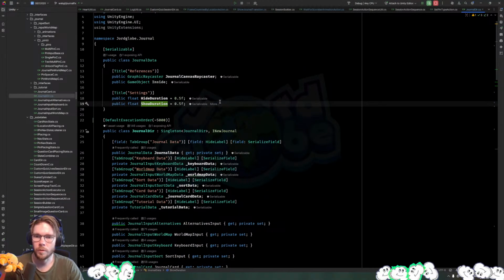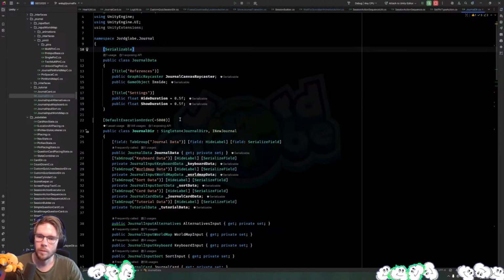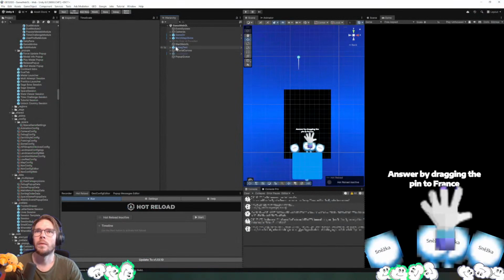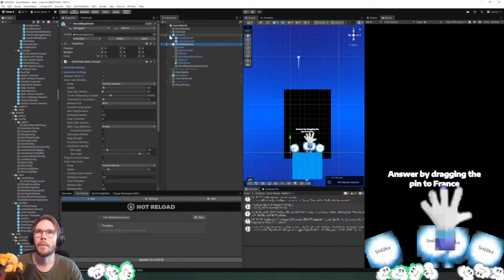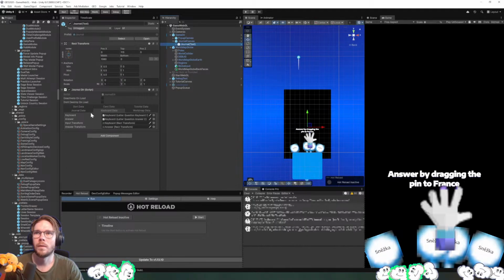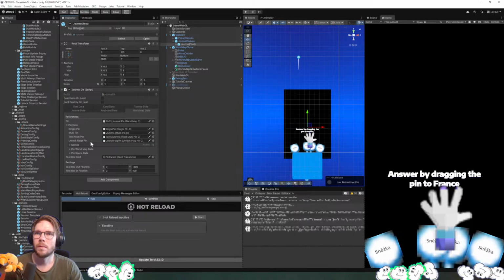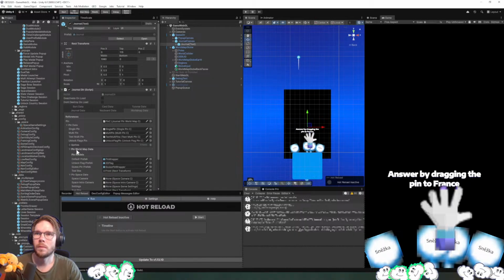The setting, journal data settings. 0.5. Shouldn't matter.